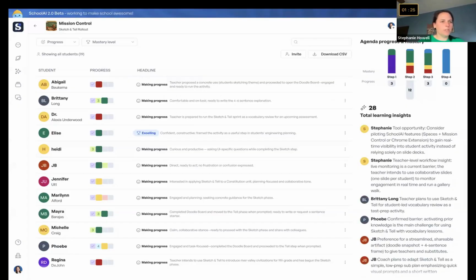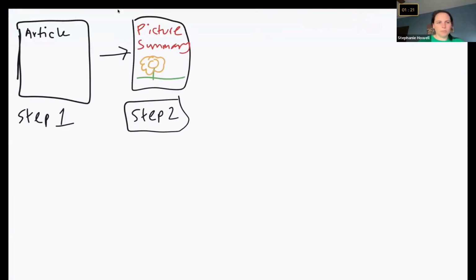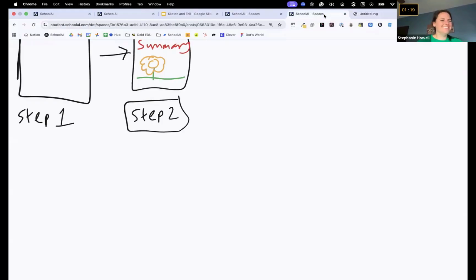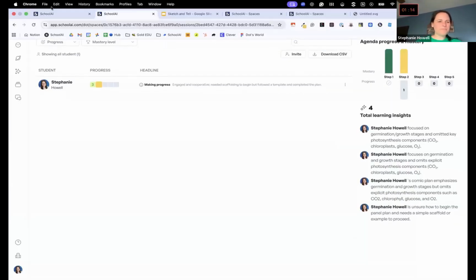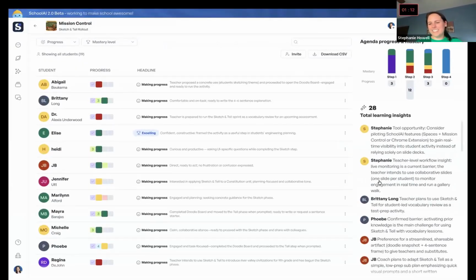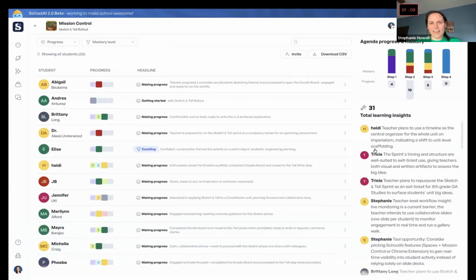Oh, maybe somebody else found one. Maybe. Oh, nope, you submitted your picture. Oh, look at that. Looks so good. Awesome. But yeah, you could use this as a sub plan. Let's see what else we've got. Yeah, using AI to help. I love that. I love how you're thinking about using AI to support as well.